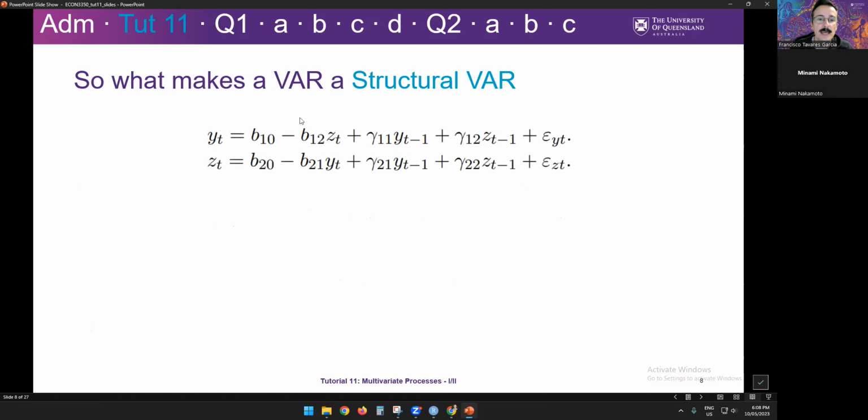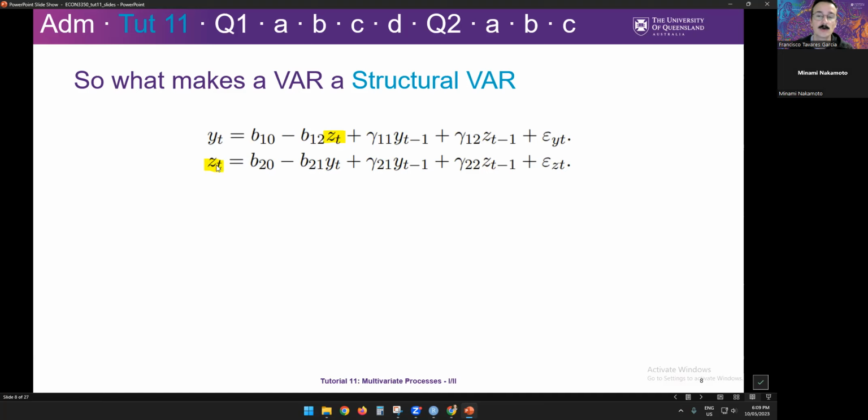So, all right, we have a VAR, we have both those equations, but you probably heard we're using structural VAR. I think it's important to point out these are slightly different things. Structural VAR is a specific VAR, and what makes it structural? Look at this. When I'm trying to estimate yt, I have to estimate everything that is in black, which are lags, so it's information I already have. But I have one contemporaneous guy here, zt. I haven't estimated it yet because it will be estimated in the next equation.